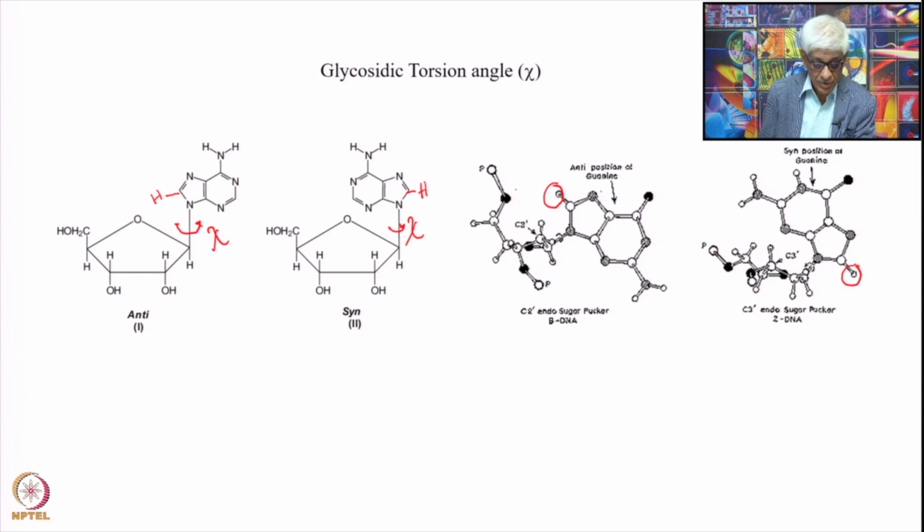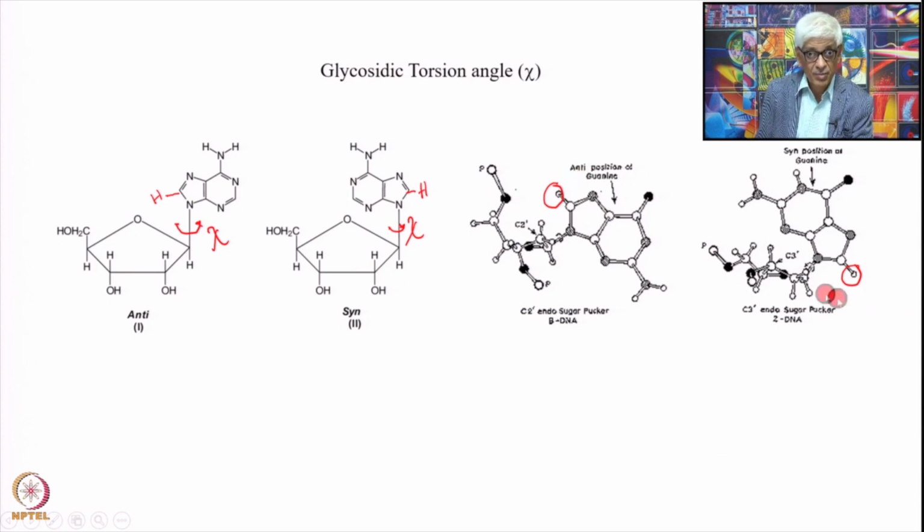This is far away, but this one will now be closer to the sugar ring protons here, the H1 prime protons, that will be close. This proton will be close to the sugar ring protons here, whereas this proton will be farther away from the H1 prime or the H2 double prime protons in the case of the NT conformation. C2 prime endo sugar and the NT position of the glycosidic torsion angle.